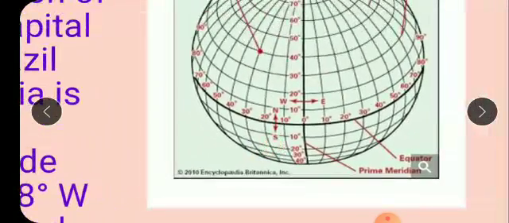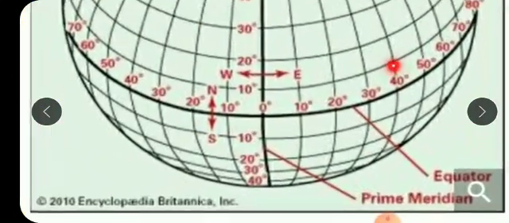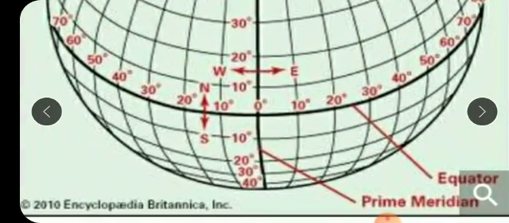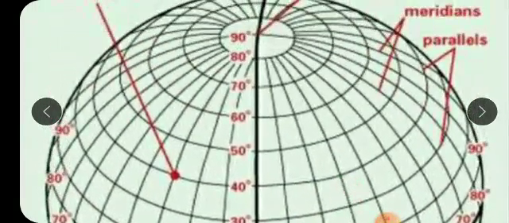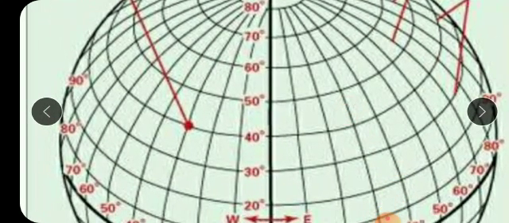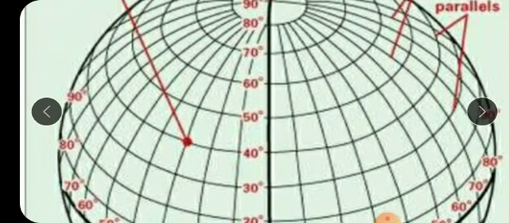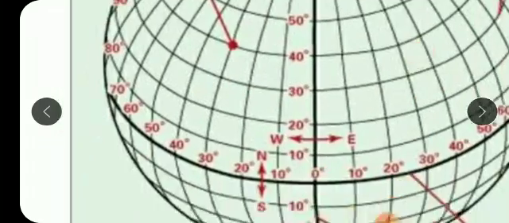So that means Brasilia lies somewhere like 13 degree south latitude, isn't it? So these are all parallel lines. That means 13 degree south means what? It is in between 10 and 20. So somewhere here 13 degree south latitude, and for longitude 48 degree west longitude. So these are all vertical lines. So 48 degree west longitude. It would be here somewhere, 48 degree west longitude, because what we are saying, it spreads in the west and in the southern part.